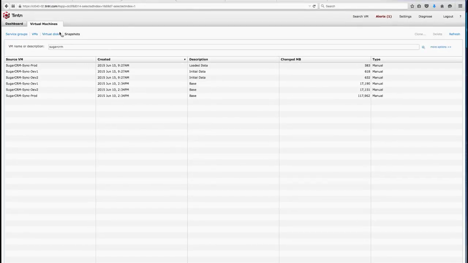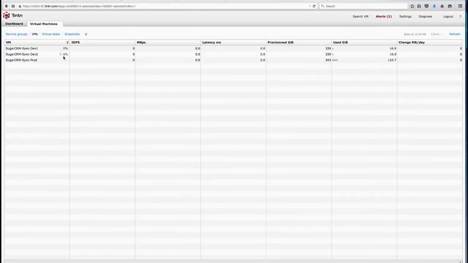In the Tintri VMstore, you can see that we're already tracking this. Each one of the VMs now has this kicking off. And I want to bring up vCenter so you can also see what that looks like. While I'm waiting on that, I want to show you the disk layout from a development VM.